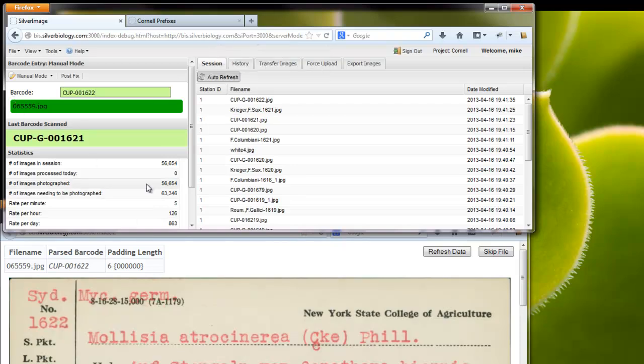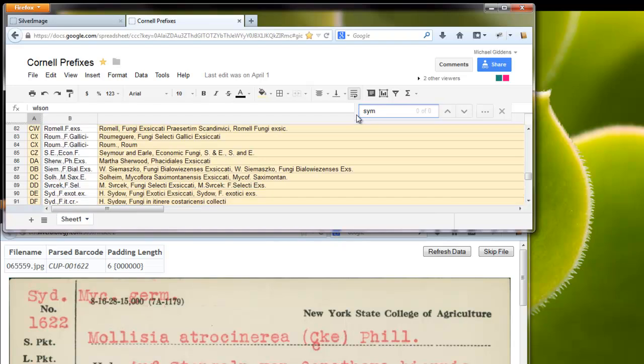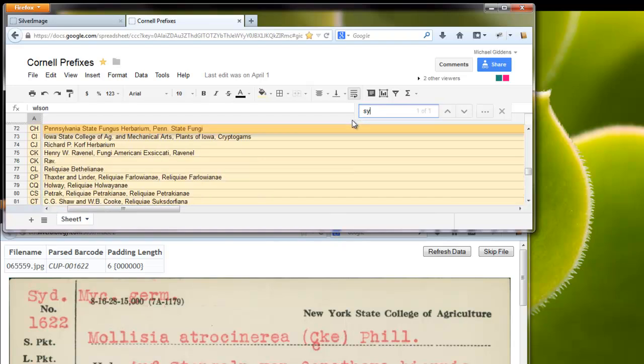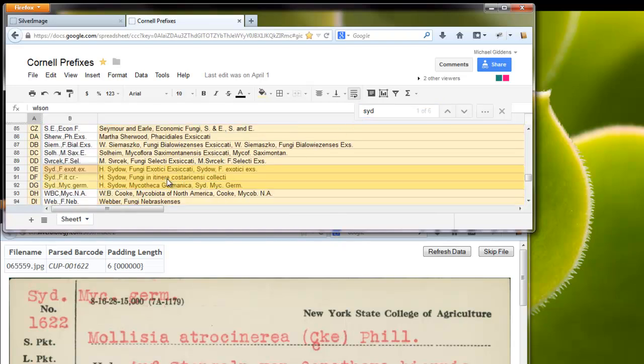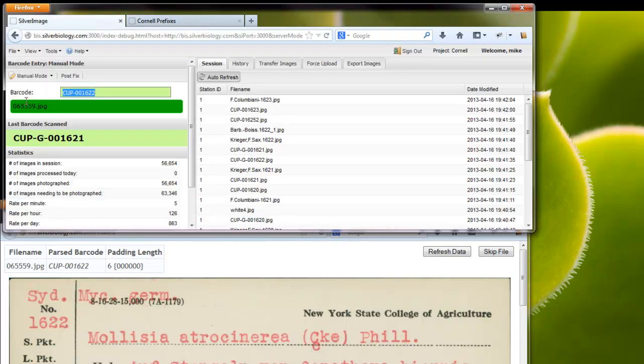Some collections will have multiple similarities. So as I type SYD, you'll see that there's a couple of collections. There's actually 3. So if I continue to type in what I see, it will narrow it down to actually the 3rd collection item, which is the star DG. So I'll go back and erase that and type star DG 1622.